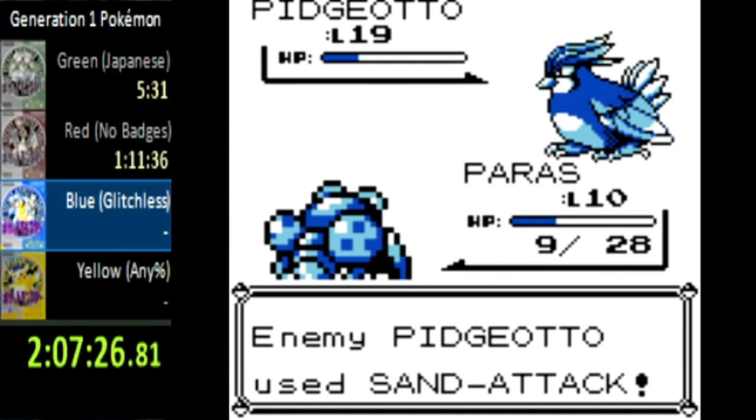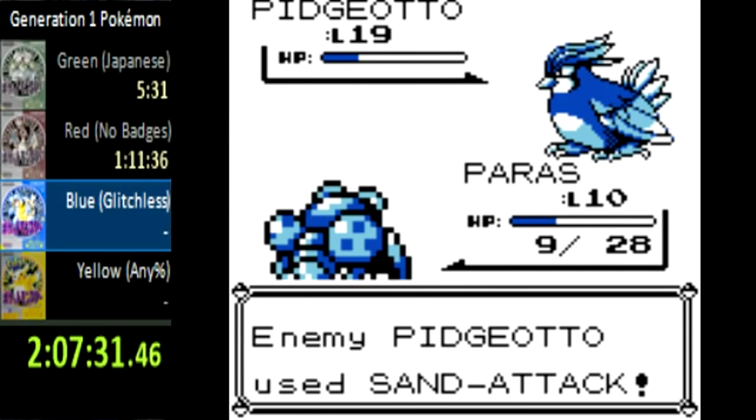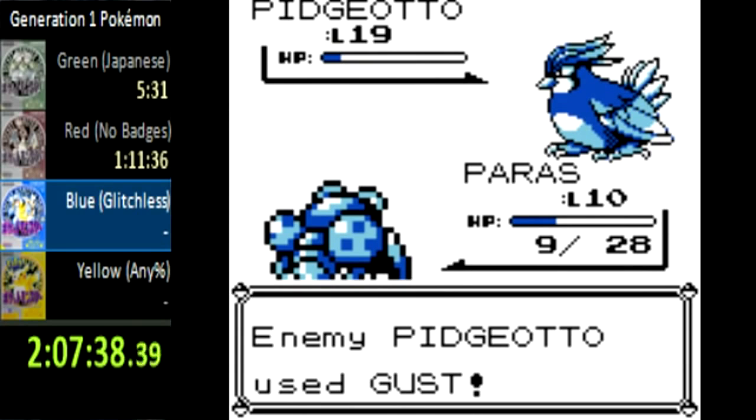Oh my god, Paras, what is this? When did Paras get good defense? When did this happen? All these Sand Attacks, just... Please, Pidgeotto, die. Kill the Paras. You want to do it. Yes, thank you.